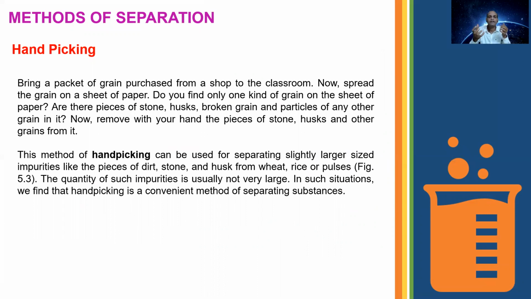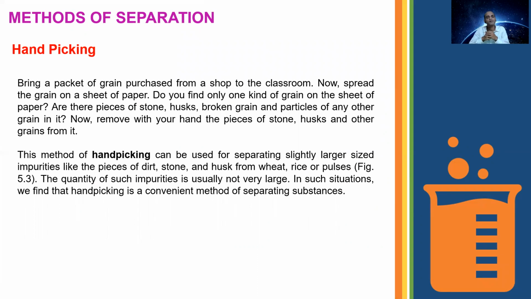Suppose groundnut is there, and mommy wants to cook rice. All of a sudden both of them got mixed. What do we do? Do you need a machine to separate it? No. By using our intelligence, what do we do? हम क्या करते हैं? हम उसको हाथ से ही अलग कर देते हैं. जो बड़ा बड़ा होता है ग्राउंडनट उसको थोड़ा अलग करते हैं. छोटा वाला राइस होता है उसको थोड़ा अलग कर देते हैं. That is called hand picking.